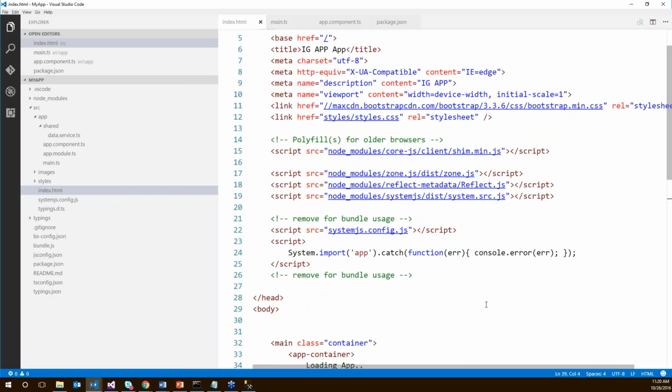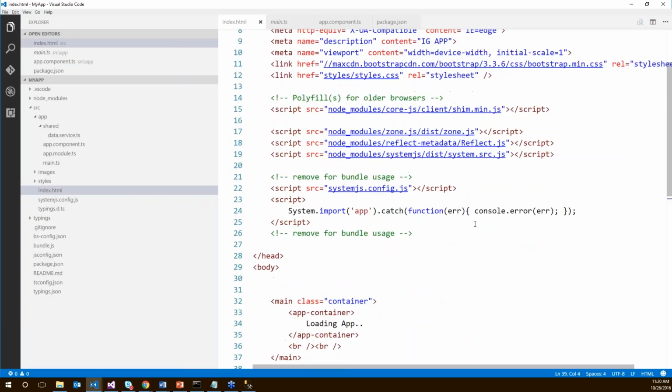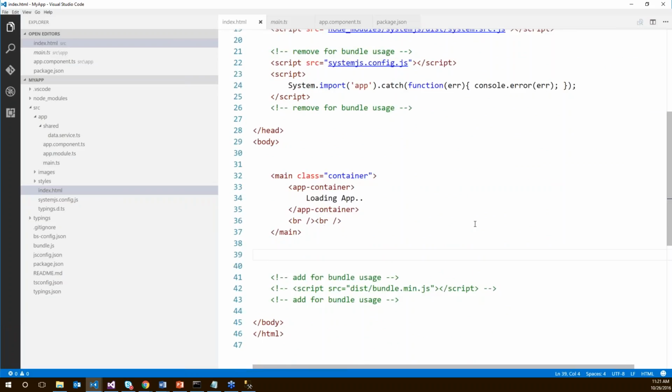Zone.js deals with execution context when you are making an asynchronous call. You have System.js, which deals with dynamic module loading and all. So when you use that starter project, already you find all these things are here. But you should be focusing on code from line number 32 to line number 37.